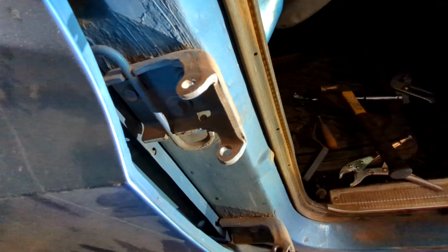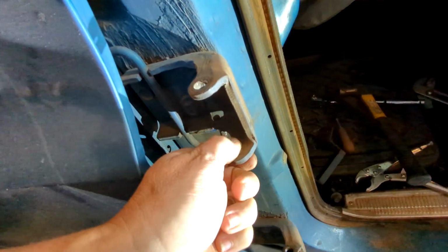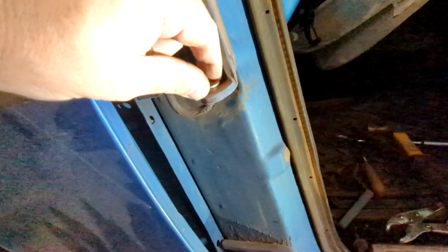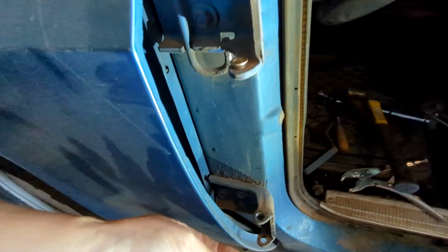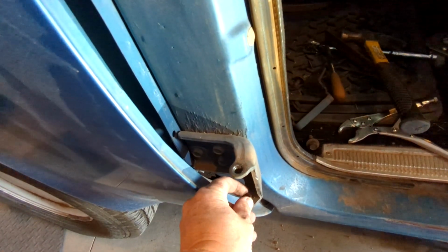Hey, there's only one kit that actually provided the little hole replacement deal there. I don't know. I mean, if that's going to fit in there tight, I don't know that you have to have those. I think they got to be worse than that. That's going to fit in there good.